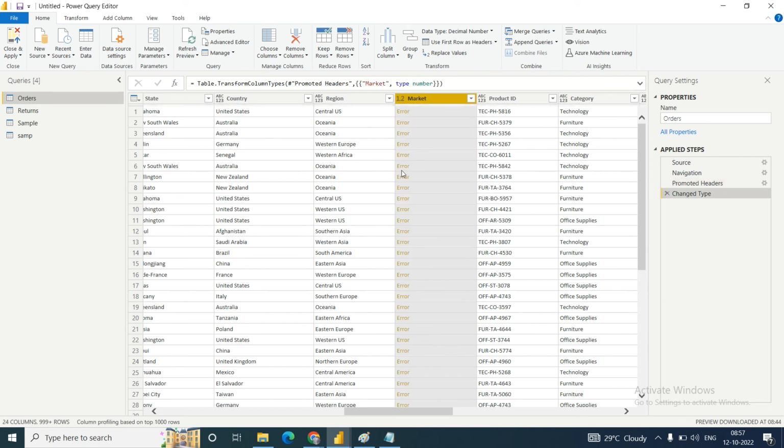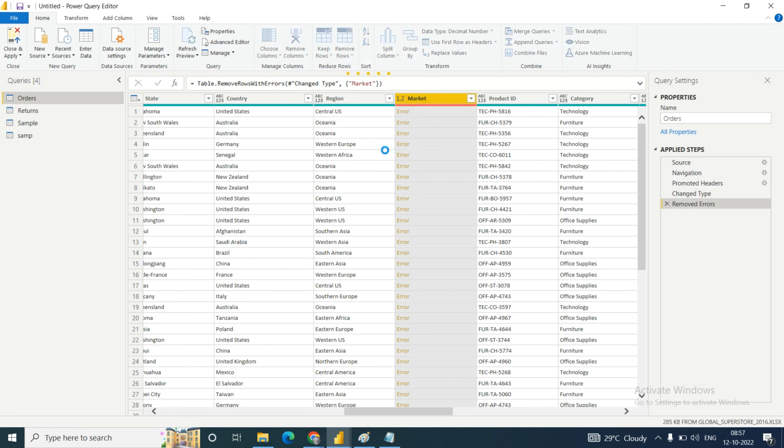Okay, so now you can see sometimes we get an error like this, and my requirement is that I want to remove the rows which have an error. How to remove this? I will go to remove rows and remove errors. It will remove wherever it finds errors. Right now all rows have an error, so it will delete all records.